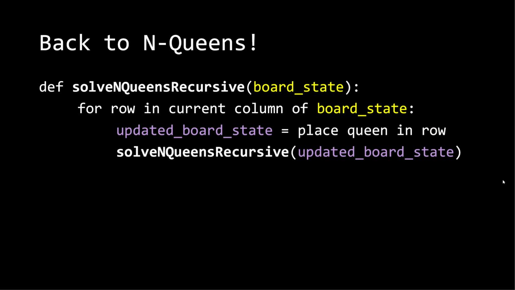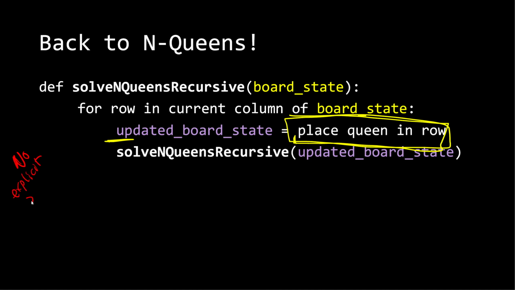Well, for the board state problem, it's very similar. The idea was that you place a queen in a row, and then you have your sub-problem just like sum. Once we place a queen, we have an updated board state, and instead of using an explicit stack, as we had before in the iterative solution, all we do is pass the updated board state to our function recursively. And that board state will be updated with the queen placement. And once again, we have to do this for each row.